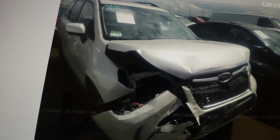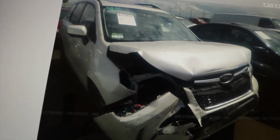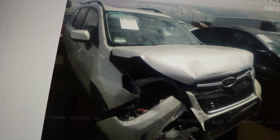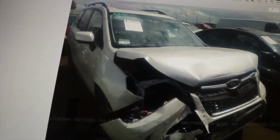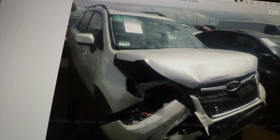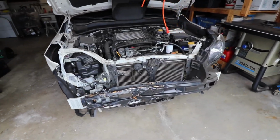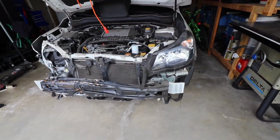But that's kind of a perfect car because that's what we wanted. We want to change all the front end parts, custom make them essentially. So I think this is going to be a good project car. And here she is. Let's begin the teardown.